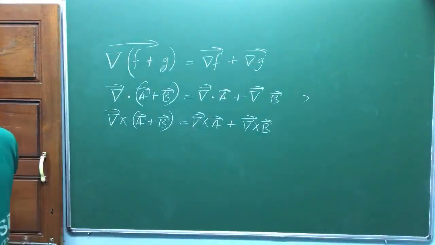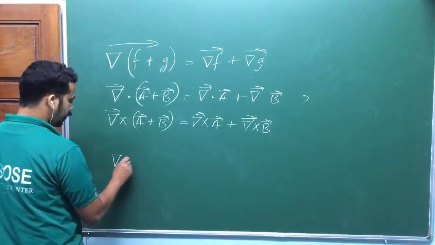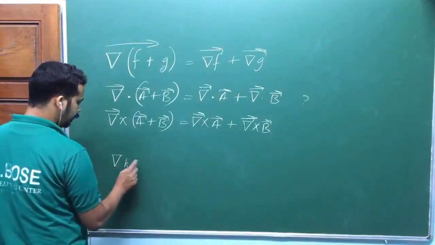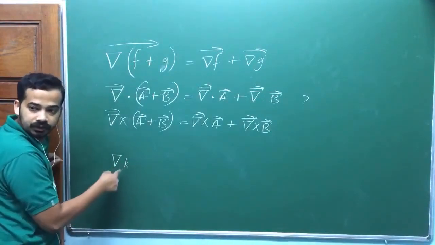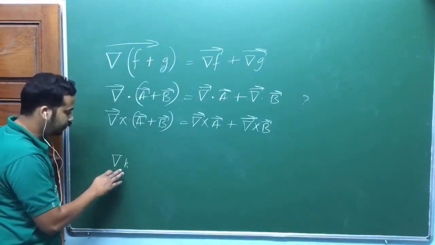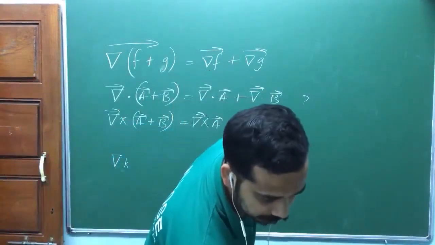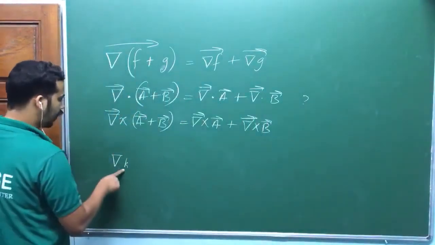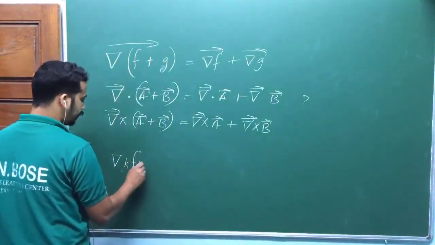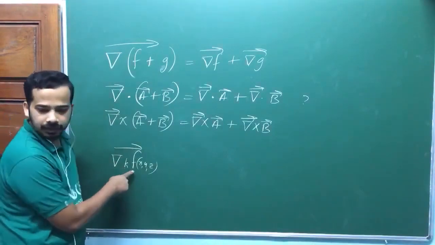Now there are three more rules that are going to be noted here. Again, that's also obvious. Suppose you have a gradient of some constant multiplied by a scalar field. Usually I called that constant a scalar, whatever I multiplied earlier, but now we name it in a different way because we have a scalar field here. Some constant times a scalar field, suppose f as a function of x, y, z. This is the scalar field, and this is a constant multiplied to that scalar field.